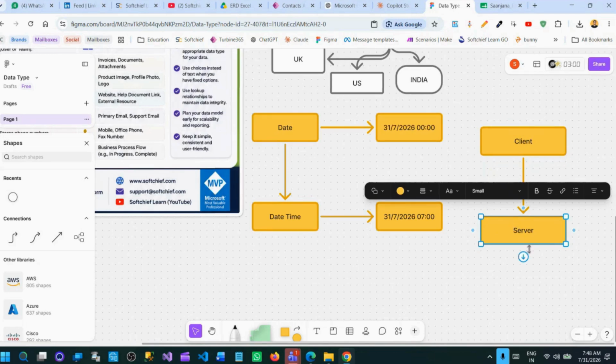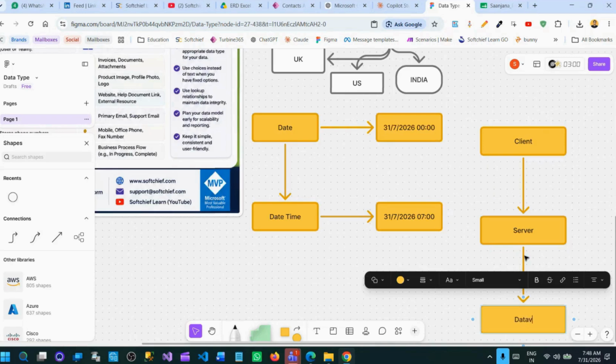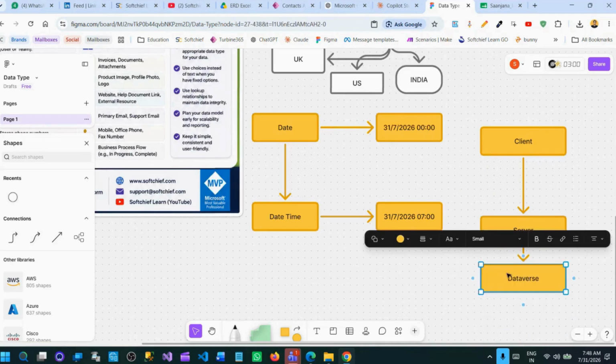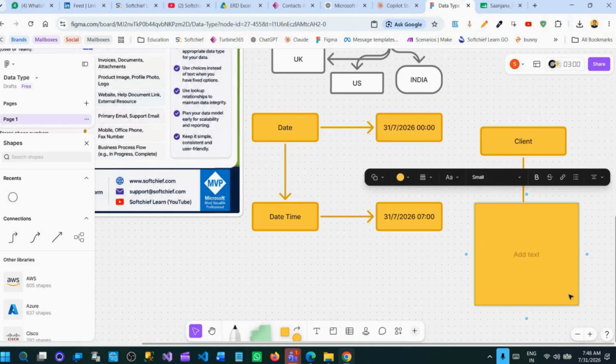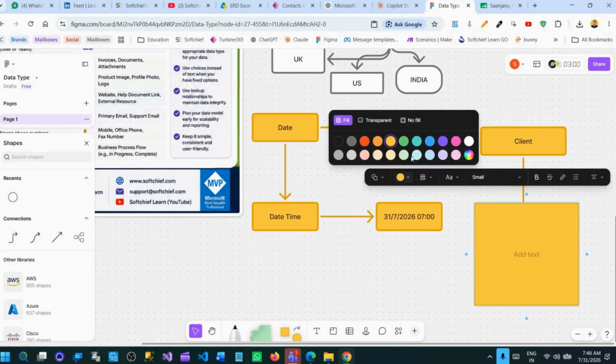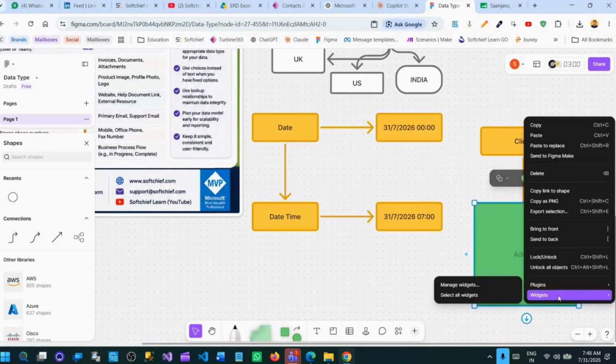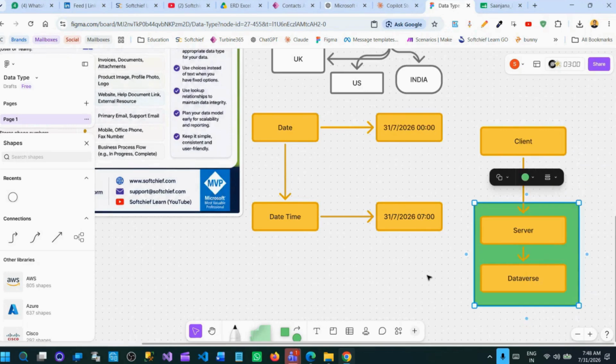The server is managed by where your Dataverse is available. Your server is managed by Microsoft. Managed by Microsoft means what? Microsoft has its own data center, and in that data center your server is loaded, or your Dataverse is available.